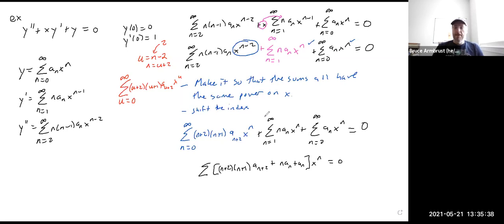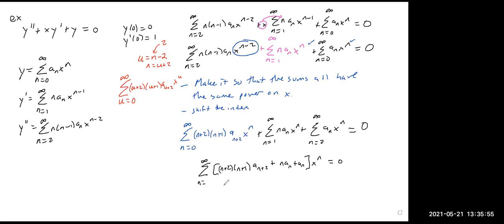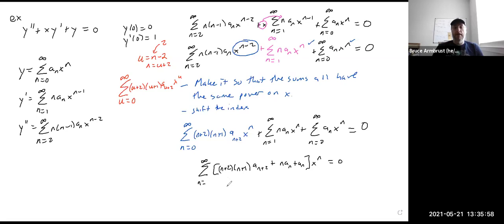But can you see an issue that we still have to resolve here when I combine them? Because there's definitely something that's a bit of an issue still. The starting point. Yeah. So what starting point should I use? 0 or 1? Yeah. So there's an issue. I mean, that's the issue. These starting points are not the same. And in order to really combine them, I do need them all to be the same.